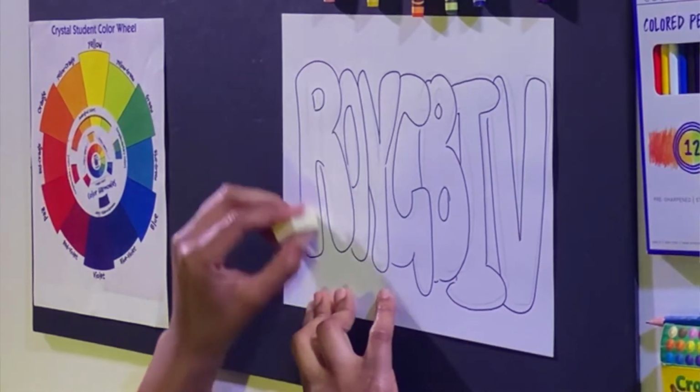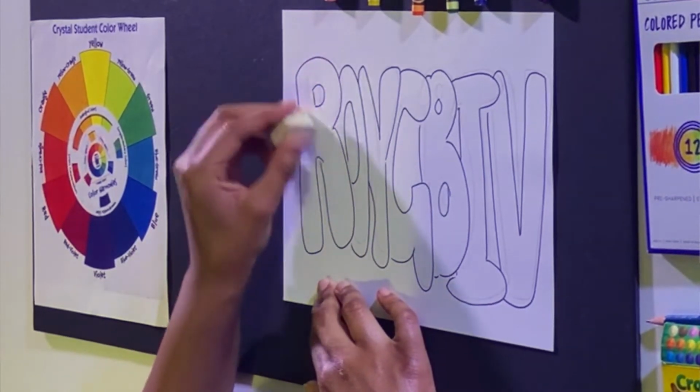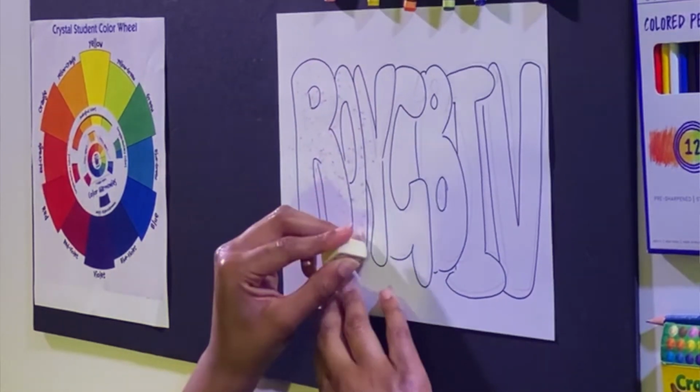And once again, you can do an actual rainbow. You can do shapes. You can do whatever you want as long as you have 7 of them, because each of these are going to be different colors.